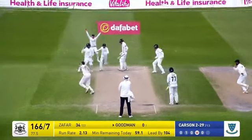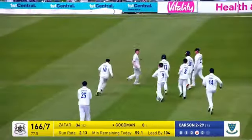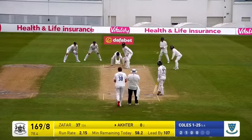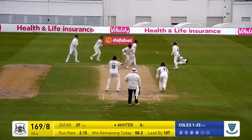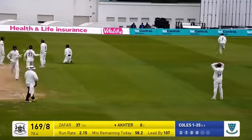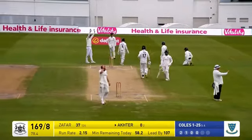Right arm over comes Carson. To the right-hander — another big shout for LBW. Yes, it's been given. Absolutely, that looked pretty straight, to go with his five-wicket haul last week. An excellent start to the season for him. Coles is in and this has worked fine past the leg slip — I think that's going to have enough legs on it to go to the boundary. It does.